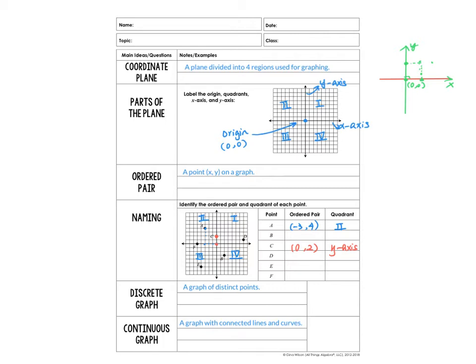Now, a very quick side note, a graph of distinct points, meaning a graph that looks like this, is called a discrete graph. But when a graph has curves, whether it's a straight line or a special curve, right? In algebra 2, you're going to study something like that. In calculus, you're going to probably study something like this. So that's called a continuous graph.